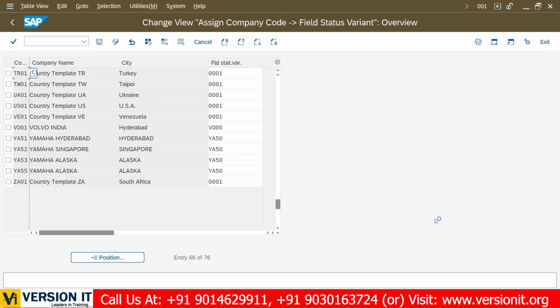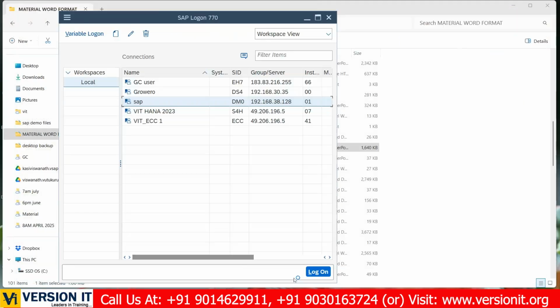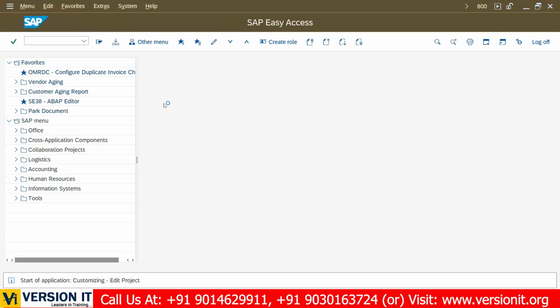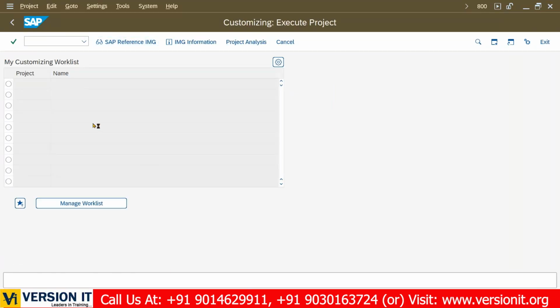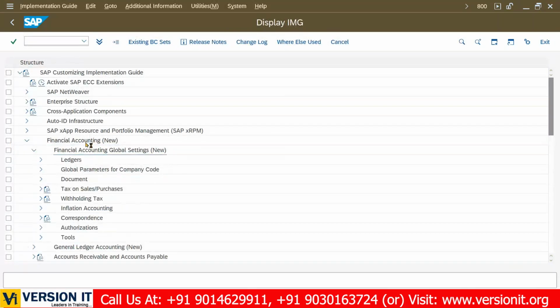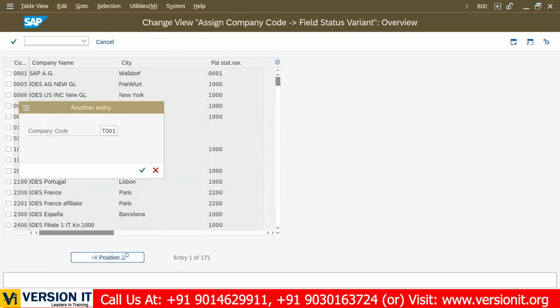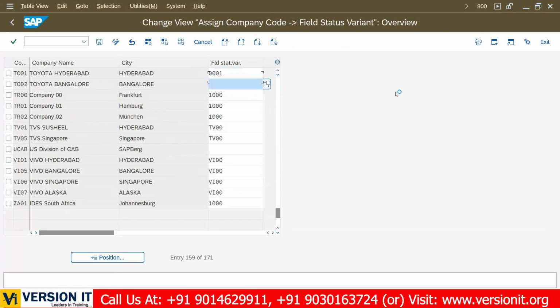I guess this is not our server. Just a moment. 00. So table format, first two lines, same.